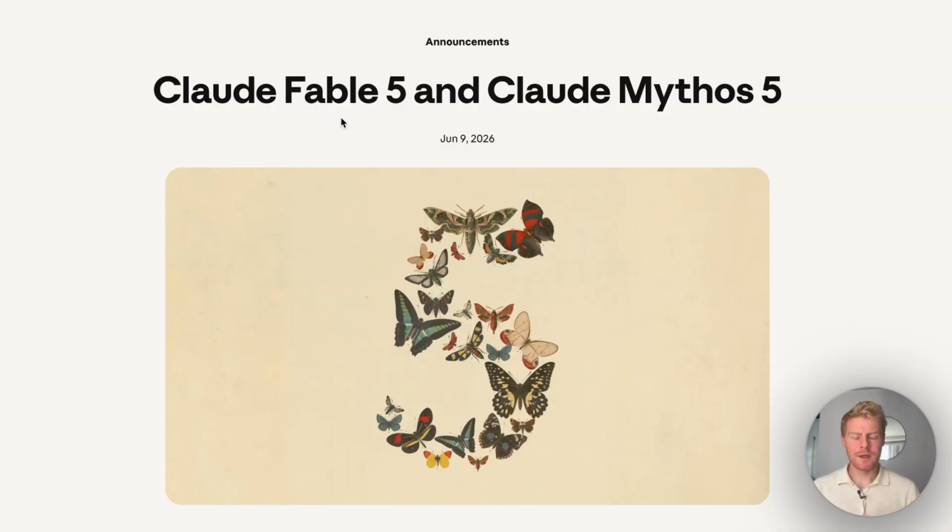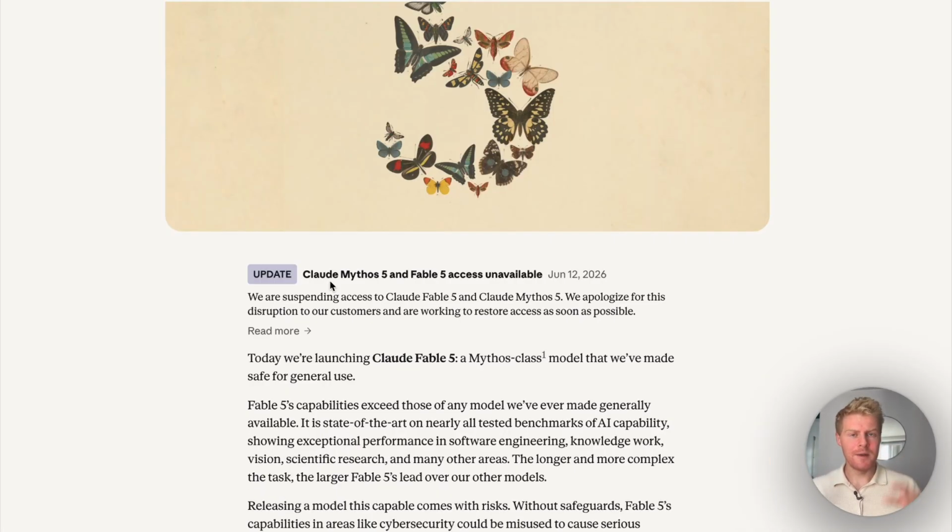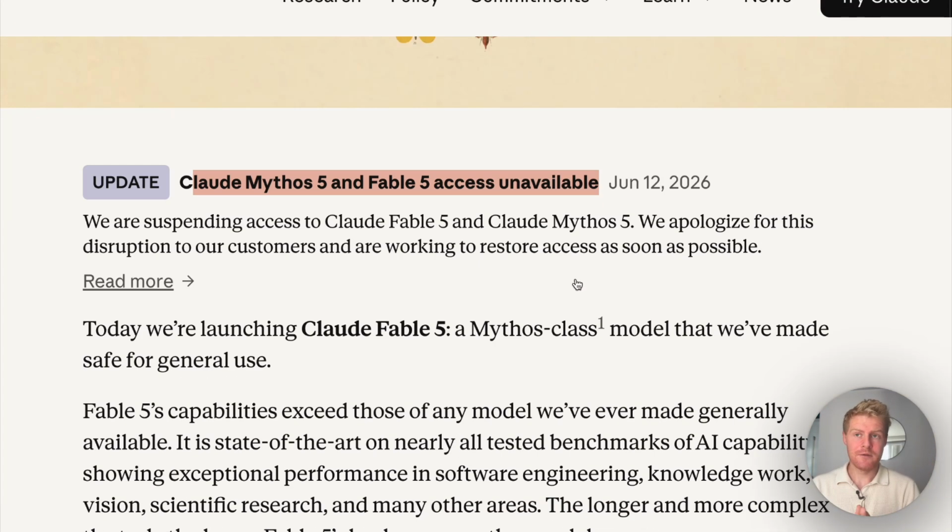If your product uses AI models from the US, this Anthropic story should get your attention, and not in the way you think it might. So Anthropic just released their Mythos and Fable 5 model, their new flagship model, a couple days ago. And now they say the US government has issued them to restrict access to that model to non-US citizens, including employees of them that are not US citizens.